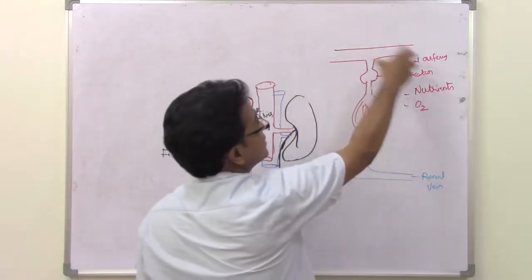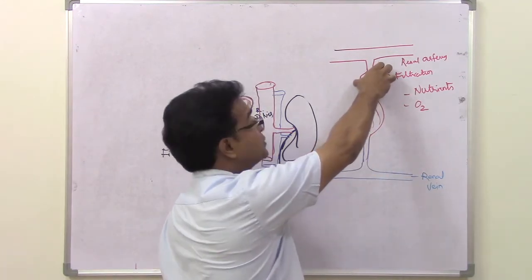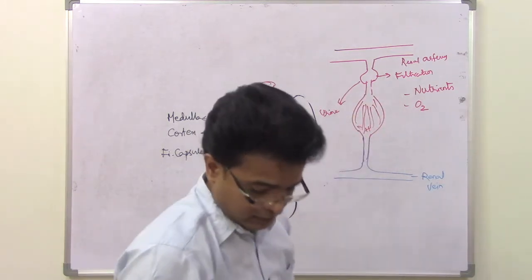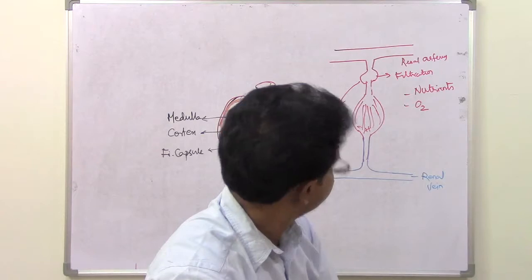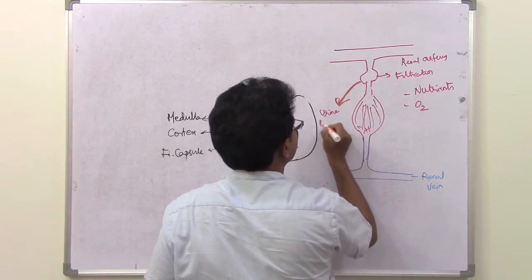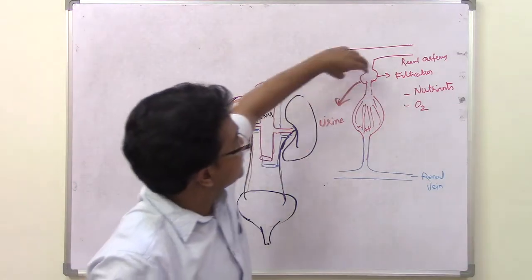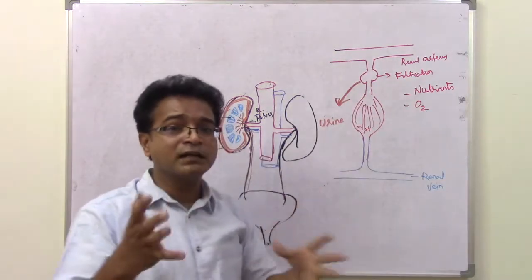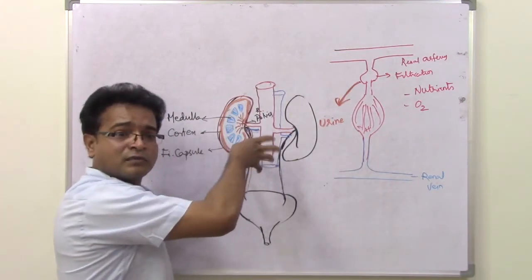So while coming, it brings nutrients and oxygen, and now it is depleted. And before that, it has come with so many impurities. Those are also collected, and urine comes out as a byproduct. Let's say this is urine. So this is where our nephrons are located. This is like a functional flow chart. It is not exactly like this, but you need to understand that when blood is coming in, it is coming for filtration and also for nourishment of kidney tissue.